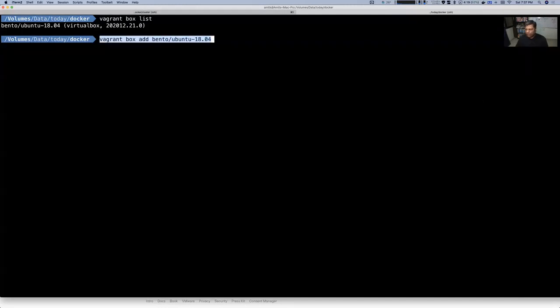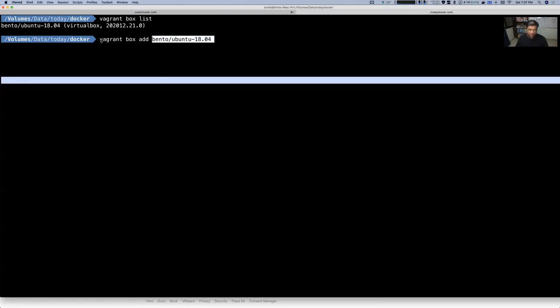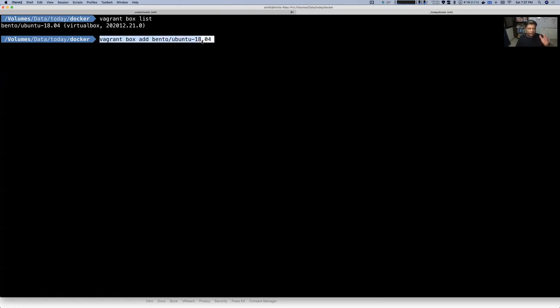So this is what I want you to do. This is the third step. First step is download VirtualBox. Second step is download Vagrant. Once both of them are installed properly, open your command prompt, terminal, or console, depending on your operating system, and anywhere on your command prompt give this command: vagrant box add bento/ubuntu-18.04. That's it. This is the third step.